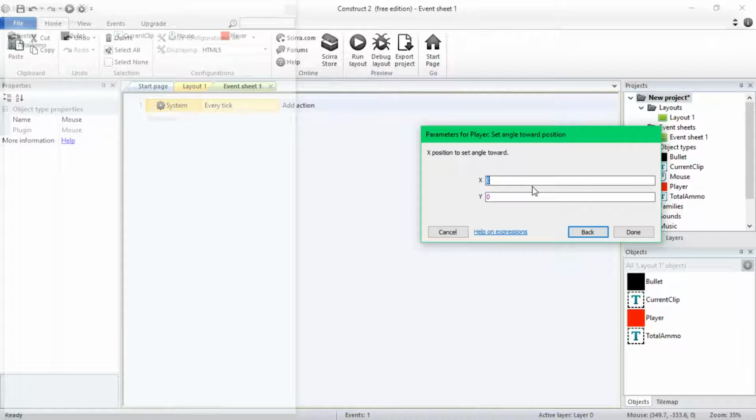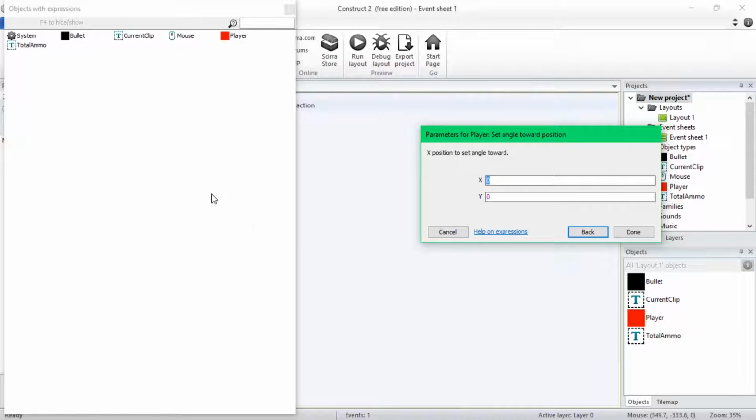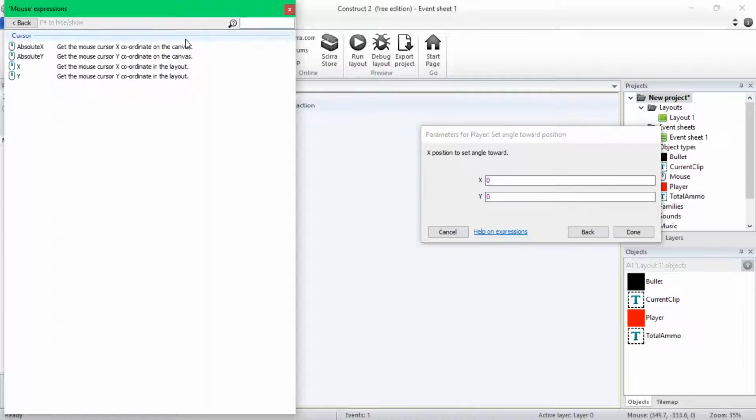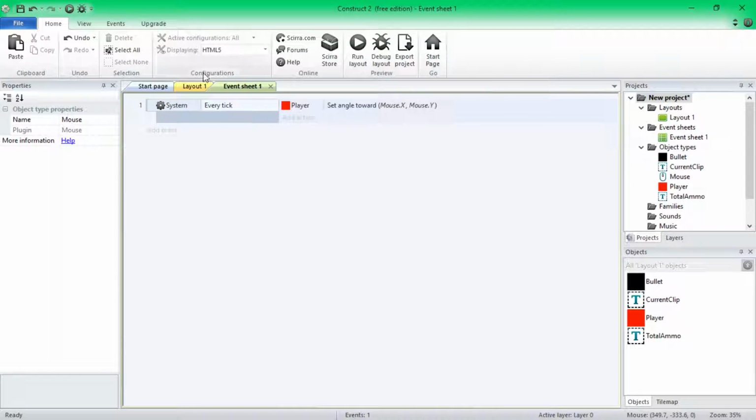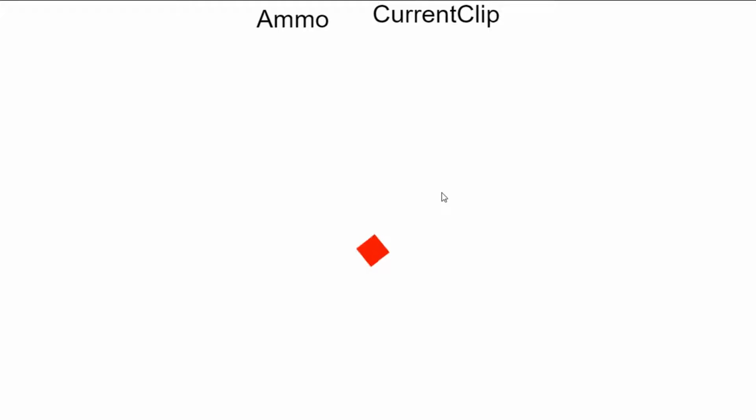To do this, you see a little faded box to my left on my screen. Yours might be above it, or I've moved mine to there. So basically, you put your mouse over it, and it shows. We're going to go to mouse, and you see there's X and Y. We're going to click on the X, and then double click on this X here. So now it's added mouse.x, I need to remove that 0. And then we do the same for the Y, mouse.y. So have these two things, and then now when we run it, our thing is rotating towards the mouse. So if you want mouse controls, basically shoot like that.